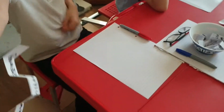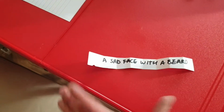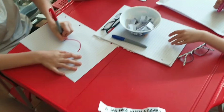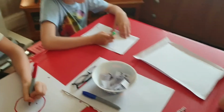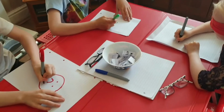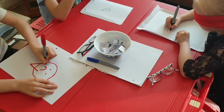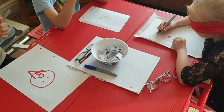What did I get? A sad face with a beard. Wait, what? Sad face with a beard. I'm done. I have no clue what I'm doing. Done. Can I look at my picture?